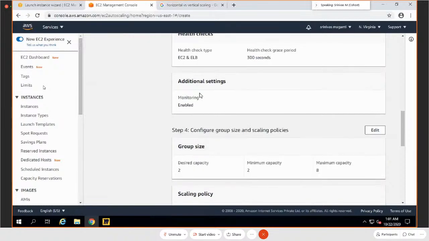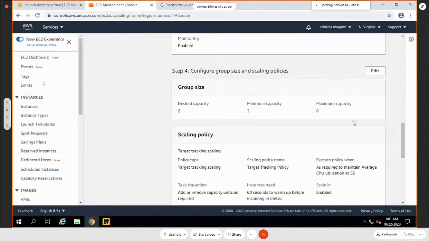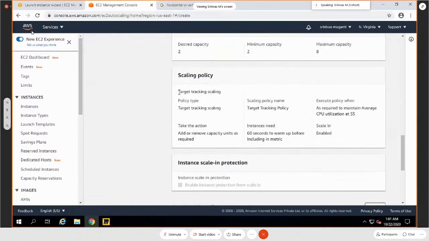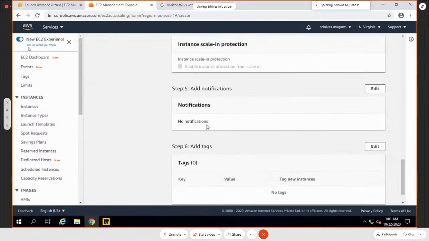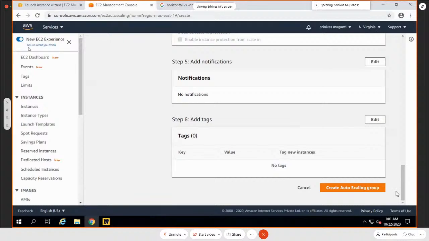And for decision, detailed CloudWatch monitoring is enabled, and scaling configuration is this, and scaling policy based on the action items you specified. You want any notifications? No, at the moment. No tags. Create a group.